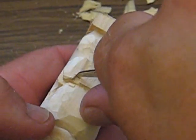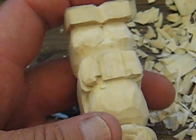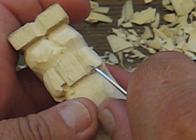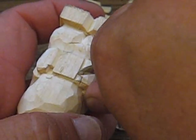You gotta kind of feel your way when you push that knife in there. Okay, and what you want to do is you want to make that kind of level with the shirt. See how we have that? It's going to be his thumb. We're going to do the same thing here. We're going to put a little corner in here all the way to the shirt. And I know you're going to push it in there pretty far. You can do it in stages too. You don't have to do it all at once.